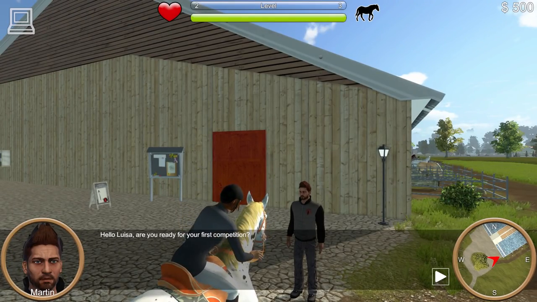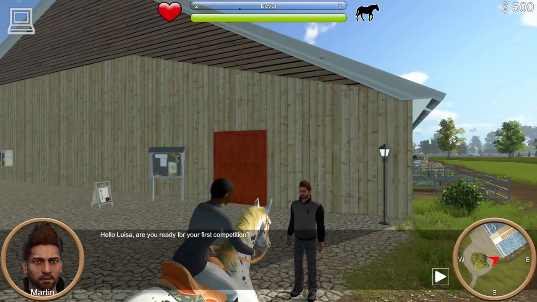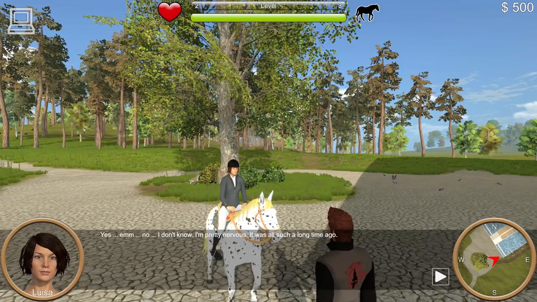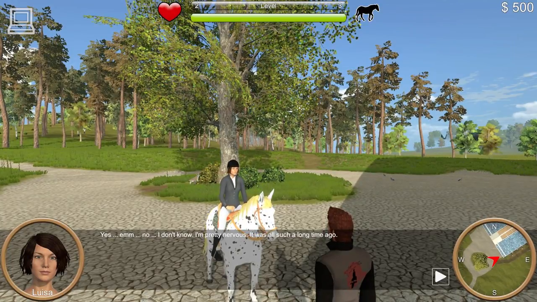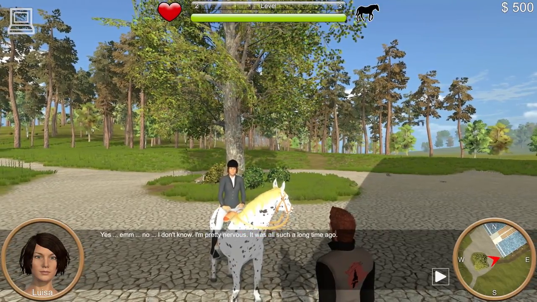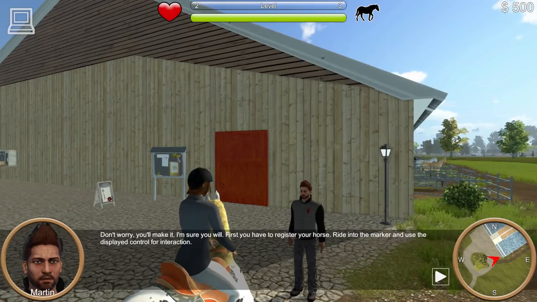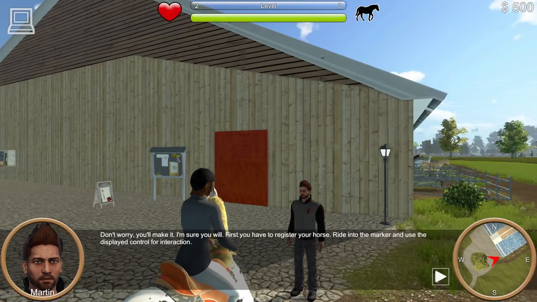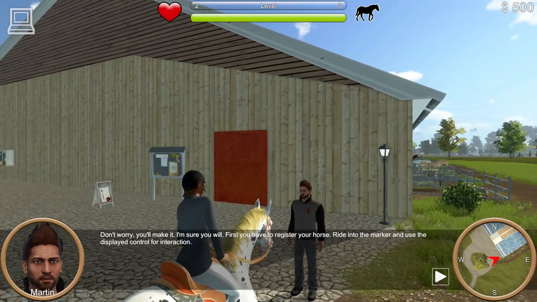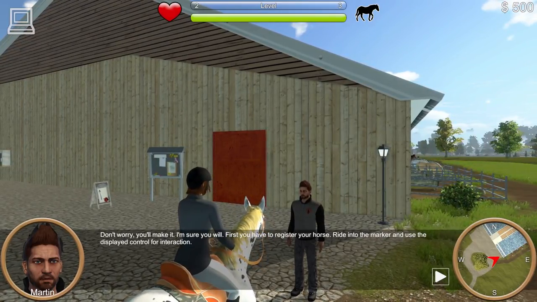Hello, Luisa. Are you ready for your first competition? Yes. No. I don't know. I'm pretty nervous. It was all such a long time ago. Don't worry. You'll make it. I'm sure you will. First, you have to register your horse. Ride into the marker and use the displayed control for interaction.